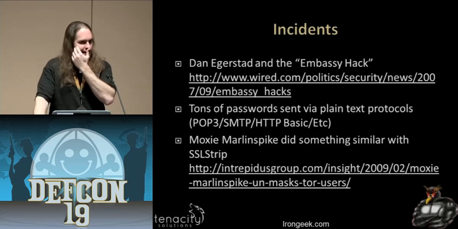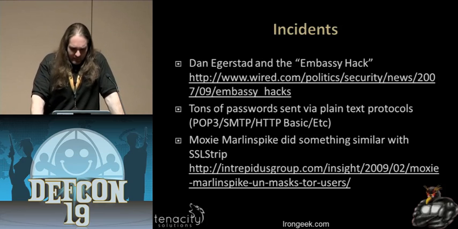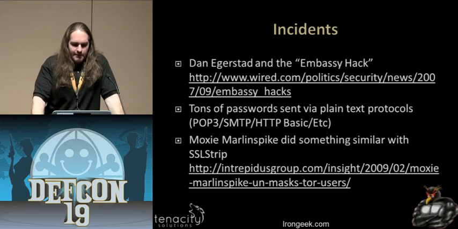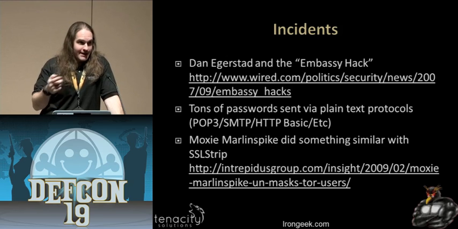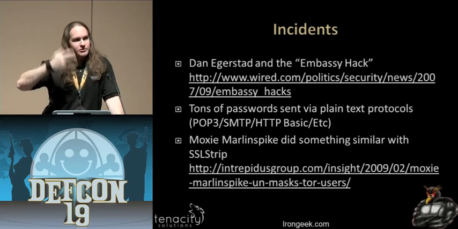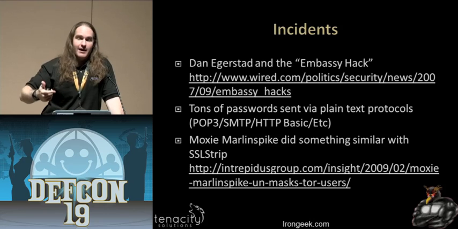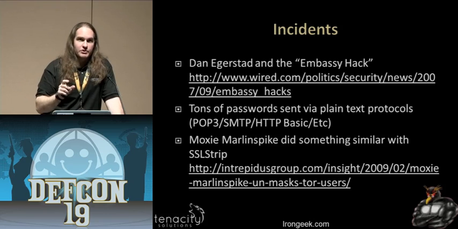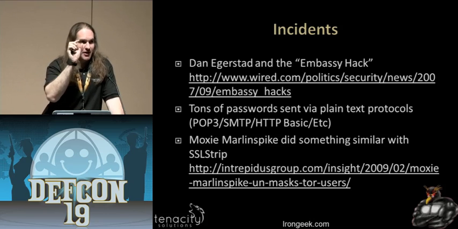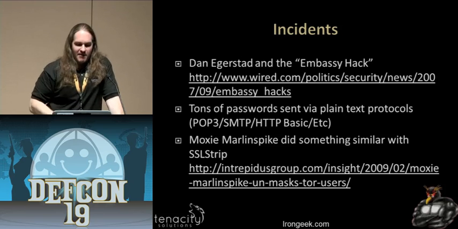Also, Moxie Marlinspike had a similar thing, and this is where my little note about SSL comes in. He set up his own exit point, and he put SSLstrip on it. So even if someone was trying to use HTTPS and have it extra encrypted inside the Tor tunnel, he'd use SSLstrip, knock that connection down to HTTP, and be able to look at it. And if the person surfing using Tor wasn't paying attention and didn't notice that the lock wasn't there or the URL didn't say HTTPS, then they might very well have been owned.